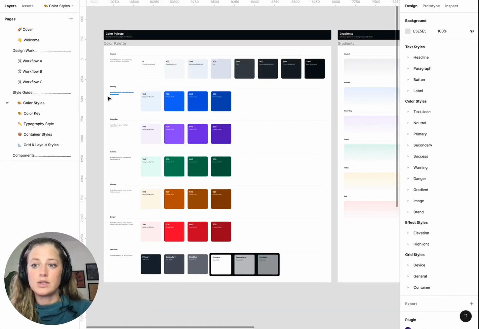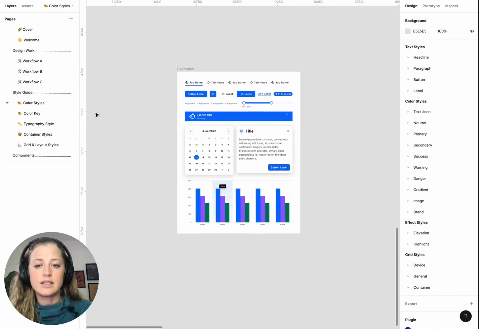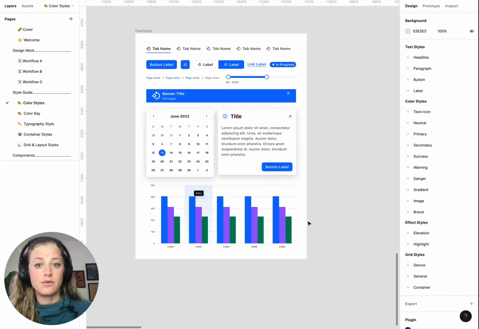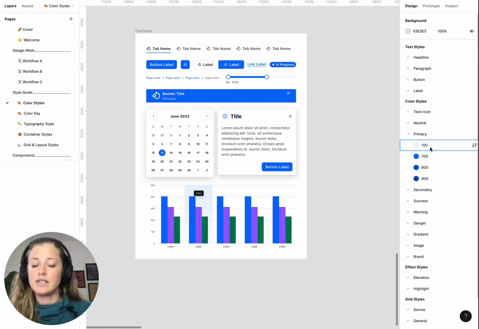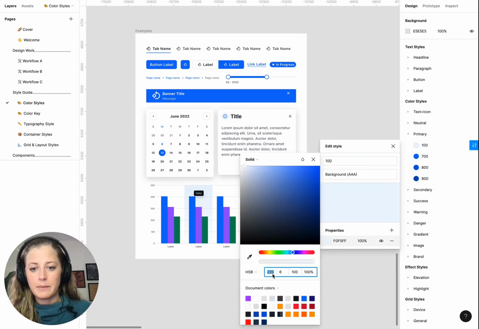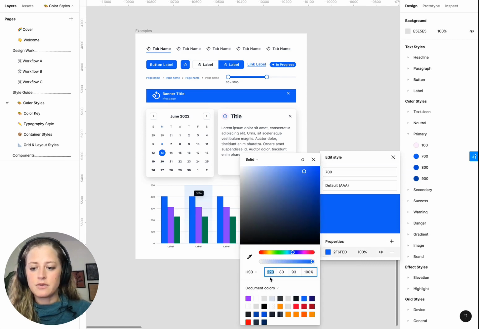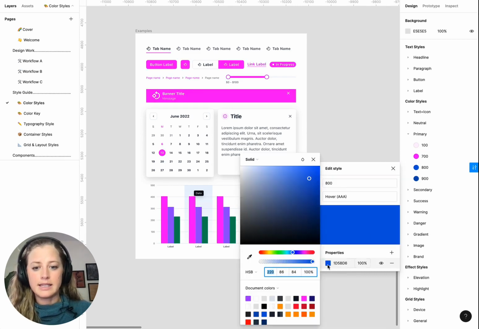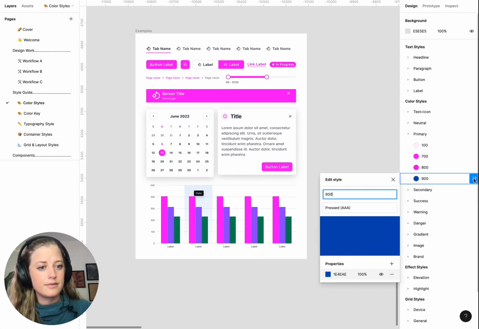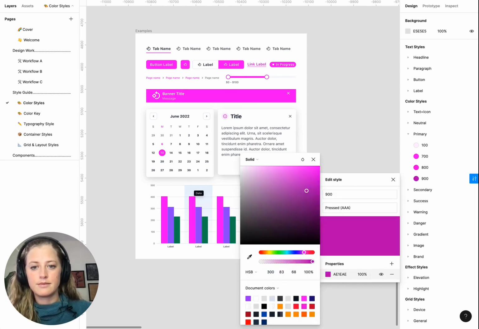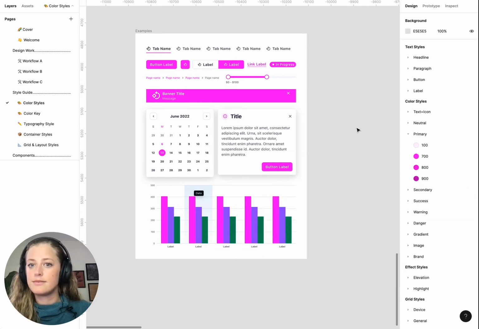So let's do a quick example using the color styles. Down here, I have a series of components that are using the primary default color. So if we go into our styles over here and edit each of these styles by just adjusting the hue value, let's say to 300, for this kind of bright magenta color, we can see that in just a few seconds, the entire file can be customized. And the exact same process can be used for all the different text, elevation, and grid and layout styles as well.